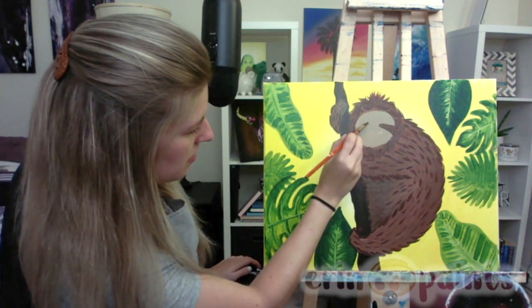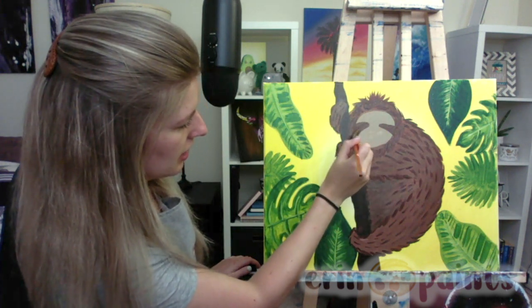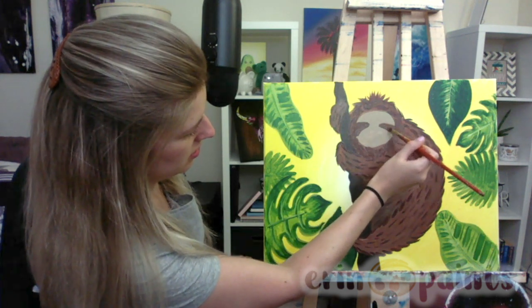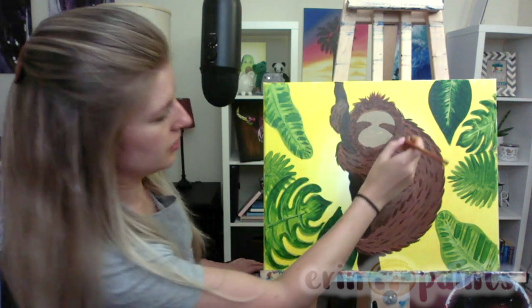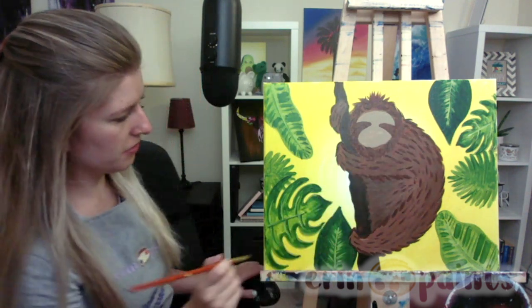And then we do the same on the other side. I start a little thinner, you can see in the middle, and then I kind of widen out as it connects with the outside there. I'm just kind of keeping them as even as possible. There we go. Beautiful, beautiful.